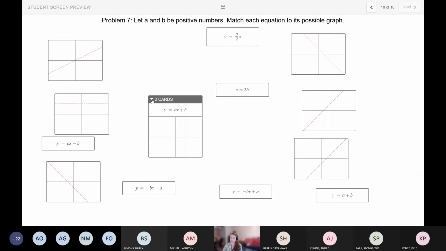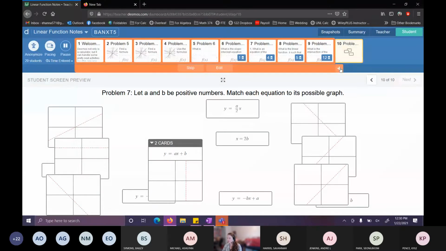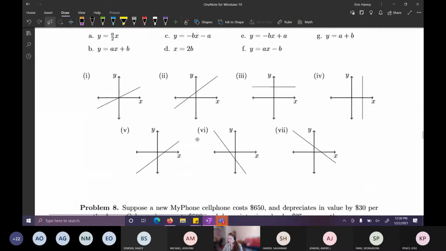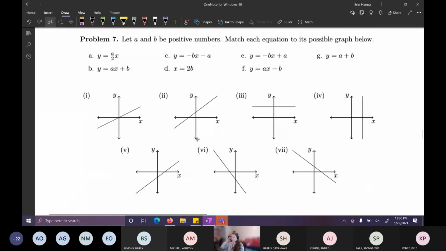And you can also do this if they start to get in the way a lot. But that's going to be your next thing. It's going to be a little card sort. So it is open now. So go ahead and try that. So you're trying to match the generic equation with what graph it would be. So I will give us 3 minutes. Let's go 3 minutes on that one. We'll write the answers down in our notes and we'll move on with our lives.